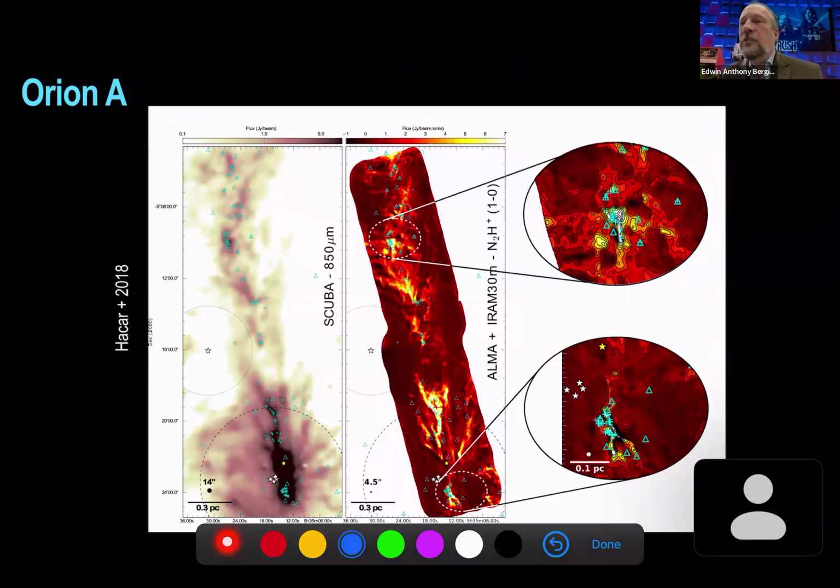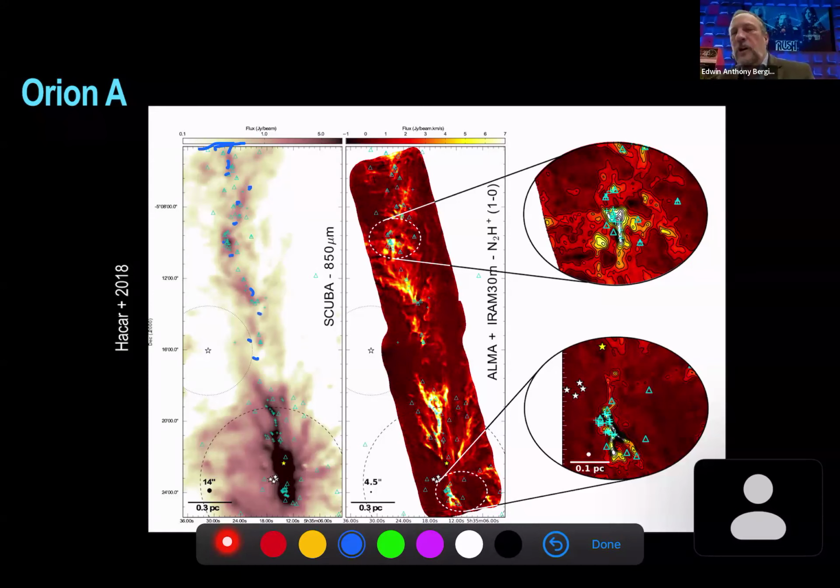This is another perspective. I love this particular image. This is the Orion A filament. This is just, again, another molecular region. If I look at this in the dust, and I'll talk about dust in a little bit, the solids are absorbing starlight and emitting, right? So that's bearing information as well, okay? So this is the emission of the dust, and there's all these little, where it's denser here, this is where the stars are being born.